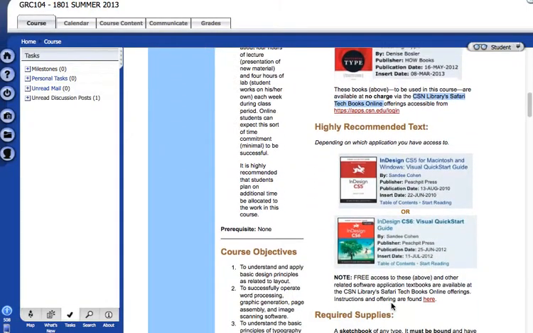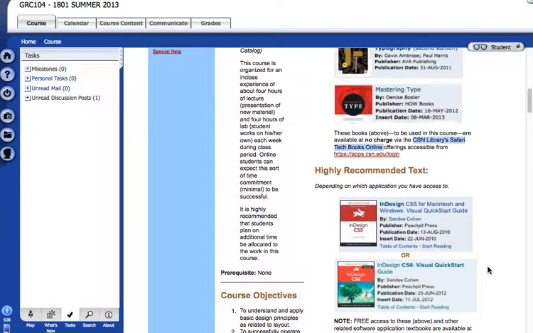Now, if you're going to be using InDesign, which is the premier professional layout application used in the field, then you really should own one of these books, depending on what version of CS you own or are using, which you can do on campus or you can purchase. I would suggest that if you're going to go into this as a profession, you find a way of owning the Adobe software so you have it always at your disposal.